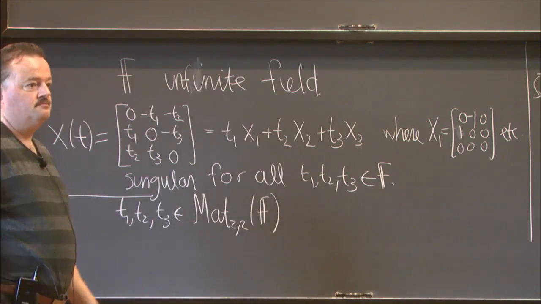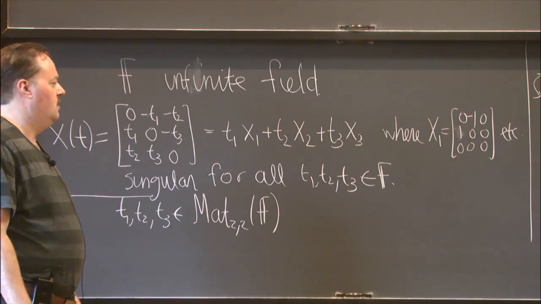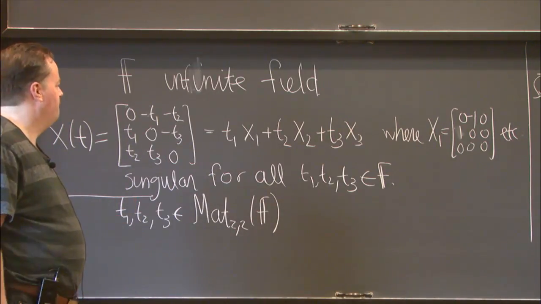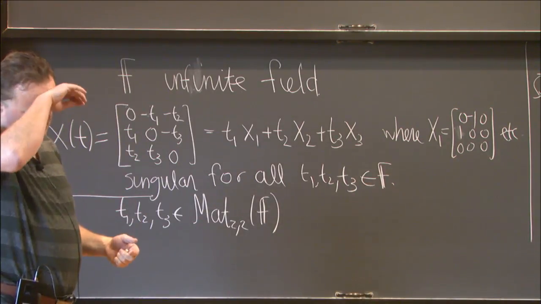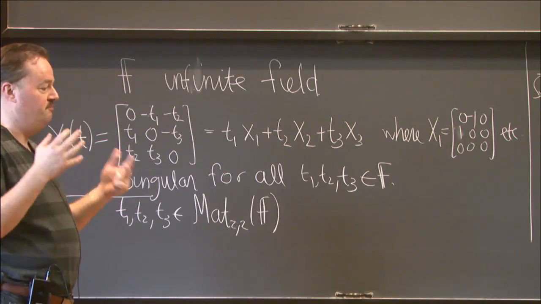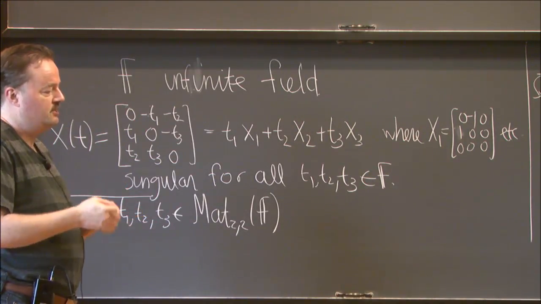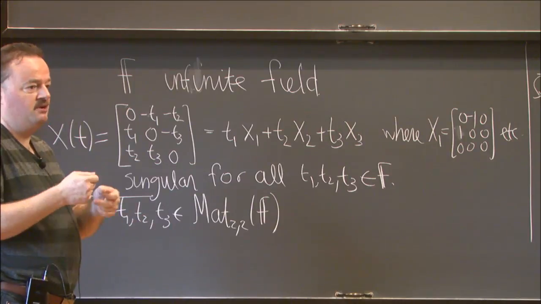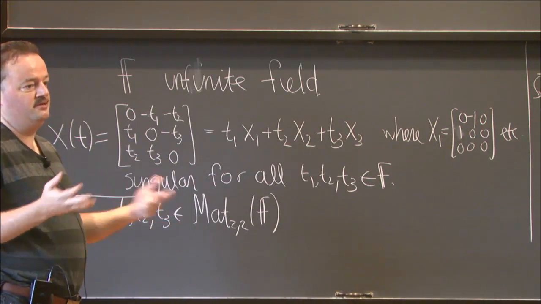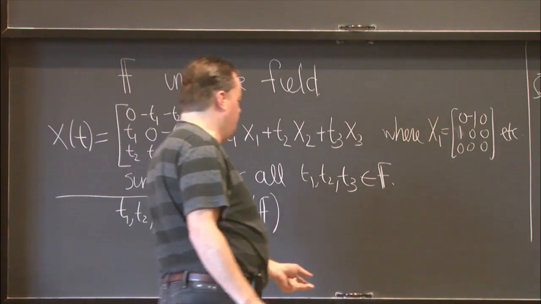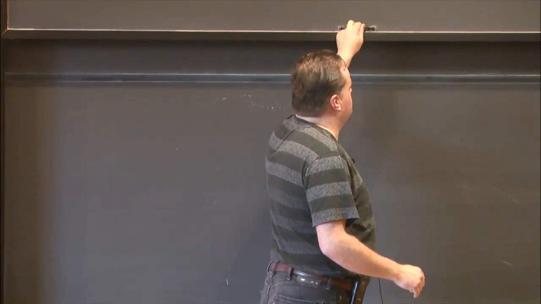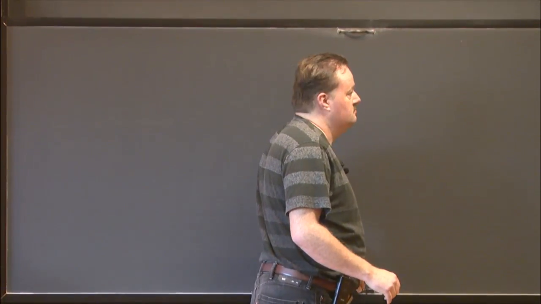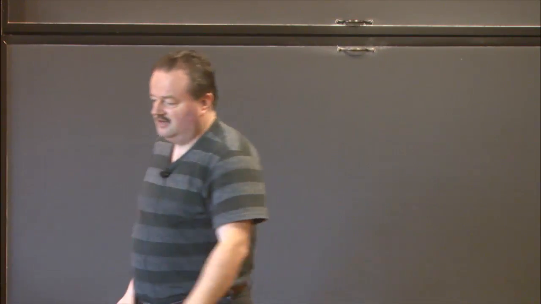Do you assume that the field is infinite? Well, we'll use that later. But basically, if you have a non-zero polynomial, I want to be able to say I can plug in some numbers and get something non-zero. And if you work with a finite field, that might not be true. Almost everything will work for large enough. Yeah, that's right. But, right.